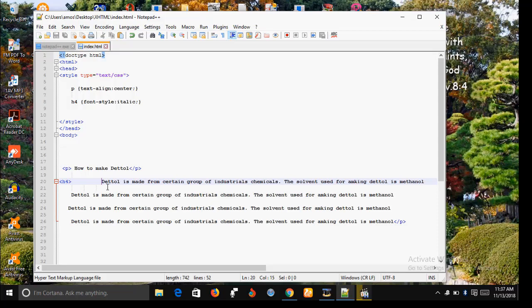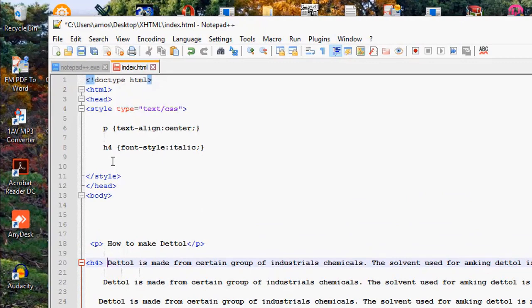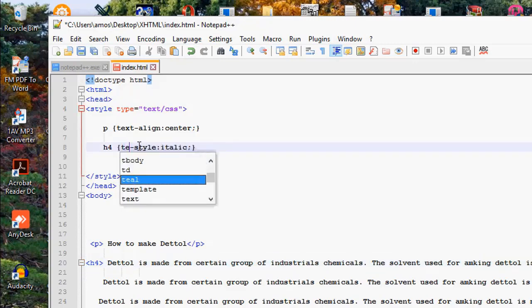For example, let's first identify the parameter, that is h4, and so here we'll have the h4, and then in this special bracket we'll type in text, then hyphen, indent, a colon, and then let's leave this indent at, say, 25 pixels.